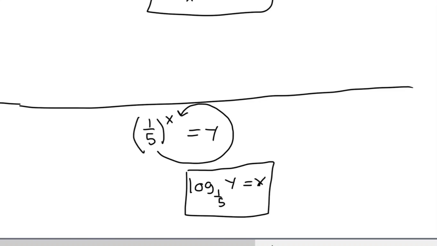Okay, so now we just got to do a couple more. Let's say we were asked to basically solve for logarithms. So let's say I had log base 4 of 64. What if I was just given this and I wasn't given what it's equal to? I'm not asked to rewrite it. I just want to solve it.